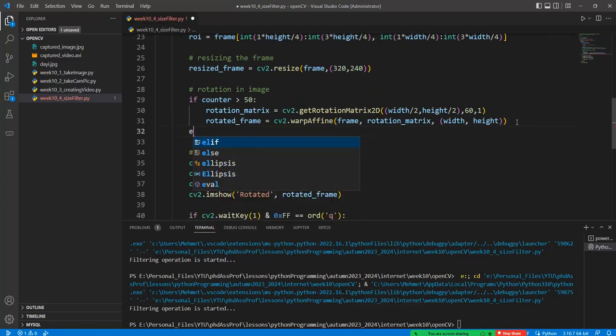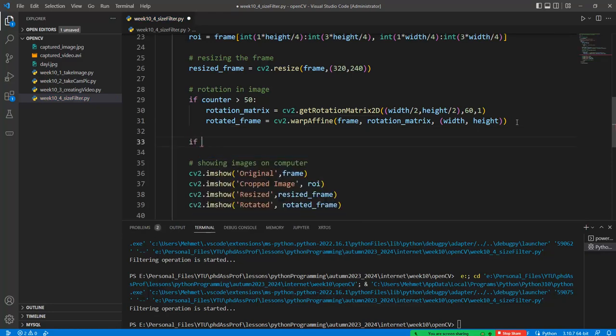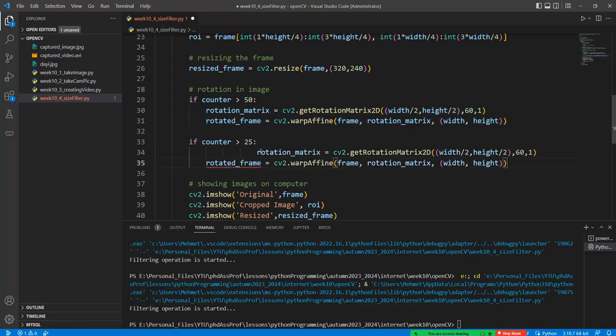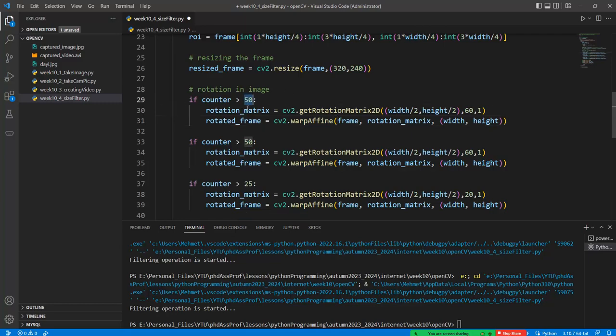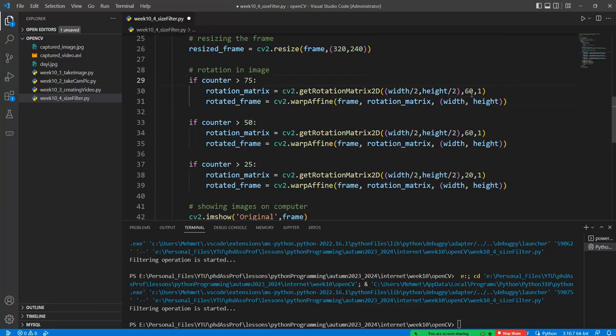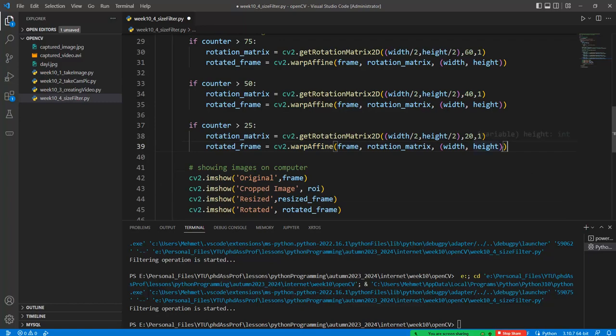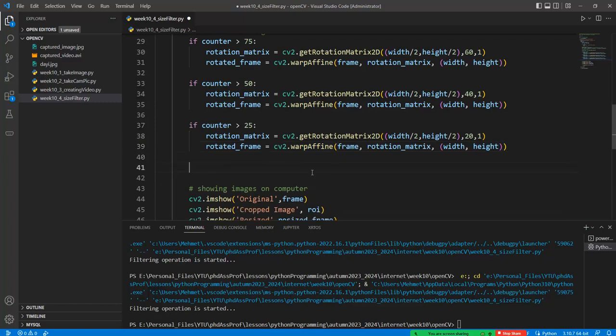else if, counter divided by 25. Okay, and so we can assign these terms like this one. This is the 20, for example, or 75. Okay, this is the 40, 60, and also it's greater than these terms.